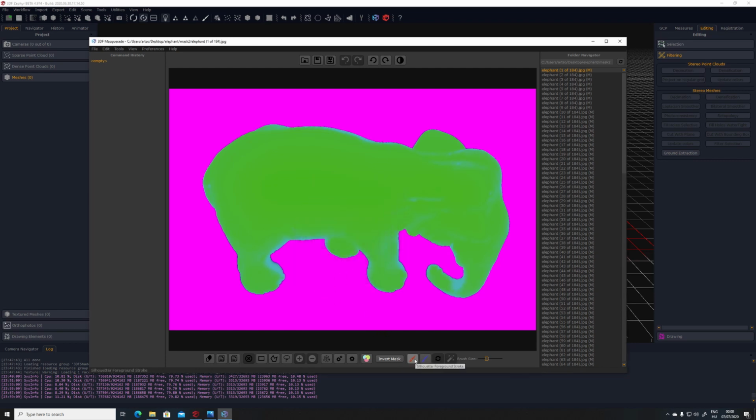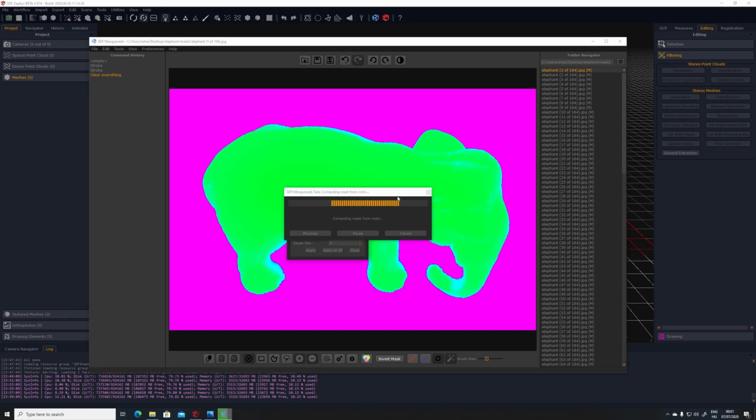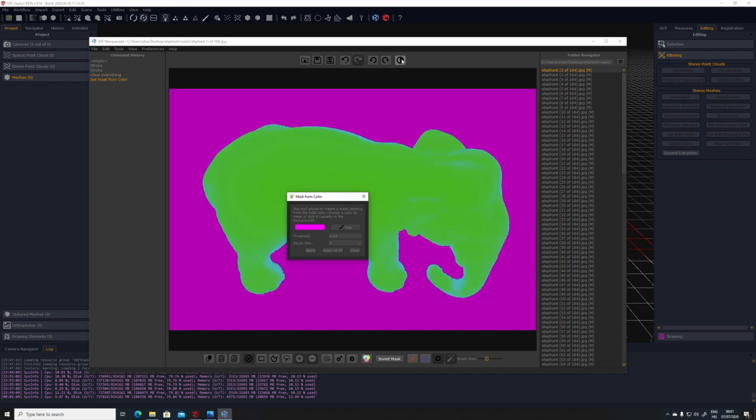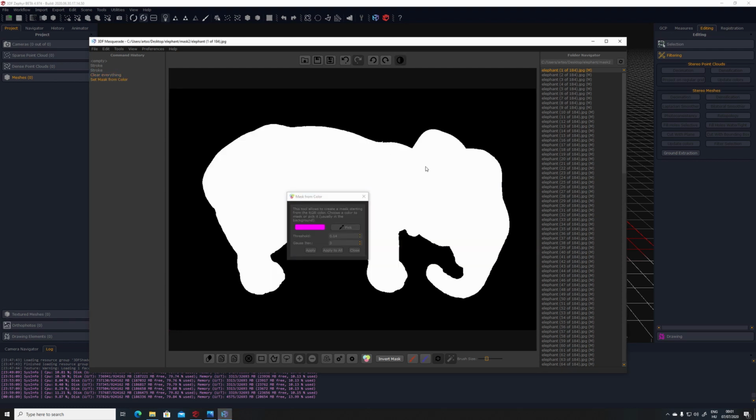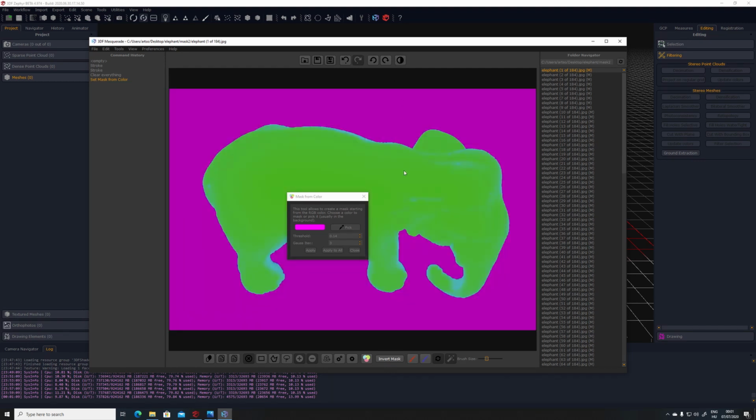For example, you can do it manually, but what I like is that if I color grade the image to achieve this, then I can pick this color and apply, and of course it makes a perfect mask as well.